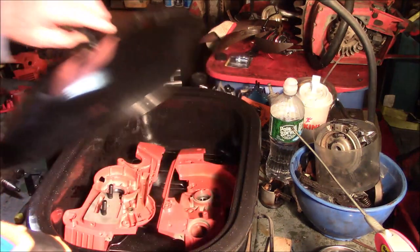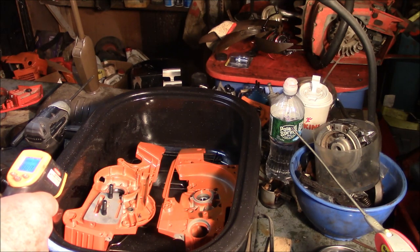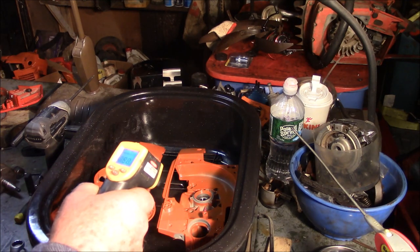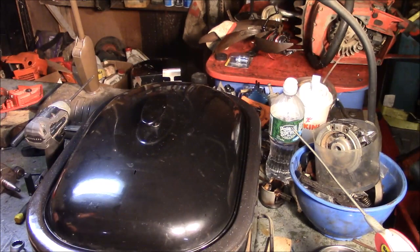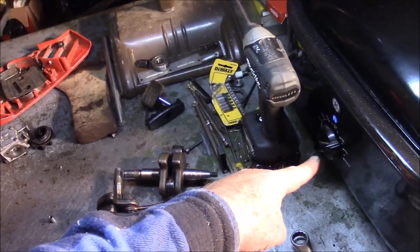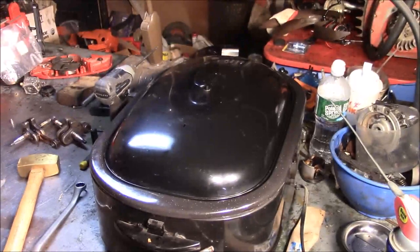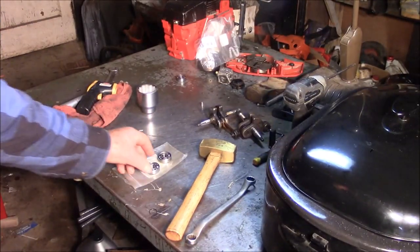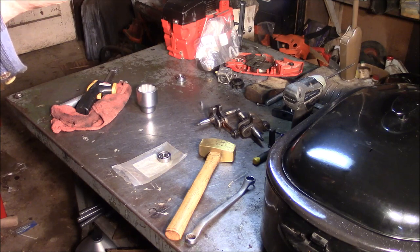So let's take a look and see what we got for temperatures. See, that's not 300 degrees. Even though the dial says it is, we're still at 296, 97. I found you almost have to get to 300 degrees in order for that bearing to drop out. So I'm going to let this go for a little bit. The switch on here is about 20 degrees off. So when I'm saying 300, it's only 280. When I'm saying 325, it's 300. Somewhere in that range, that case is just going to release that bearing. And I'll be able to drop one of these semi-ceramics from Definitive Dave over at Chainsaw, whatever he calls himself.